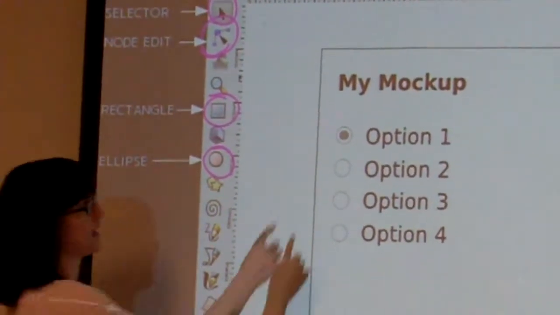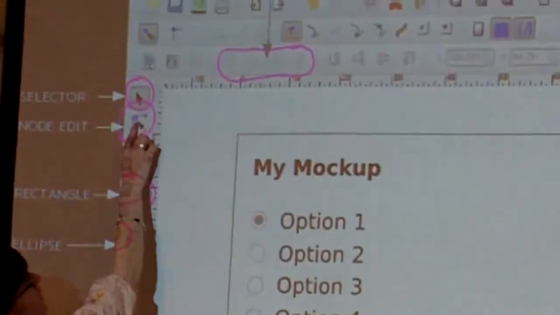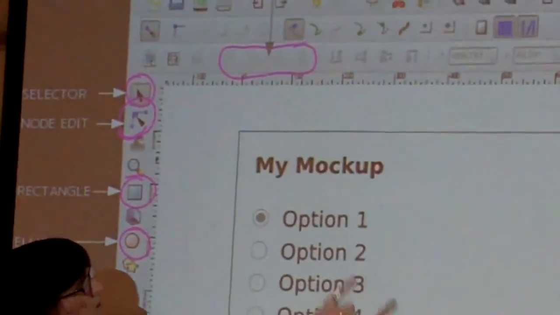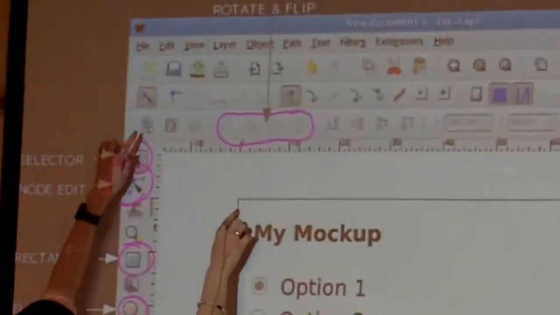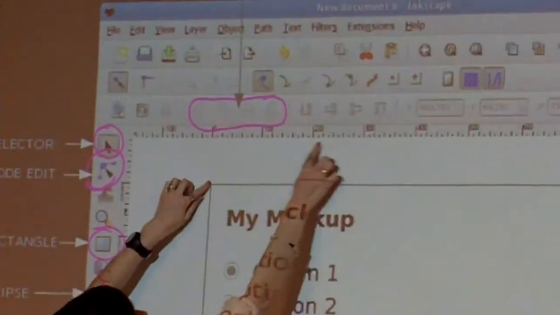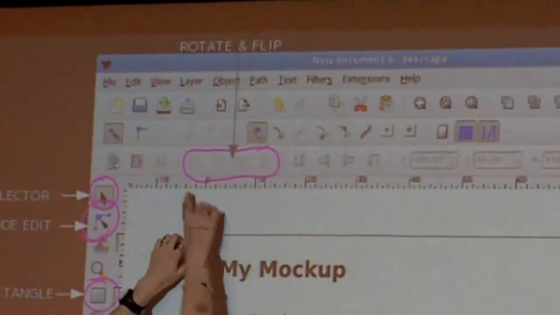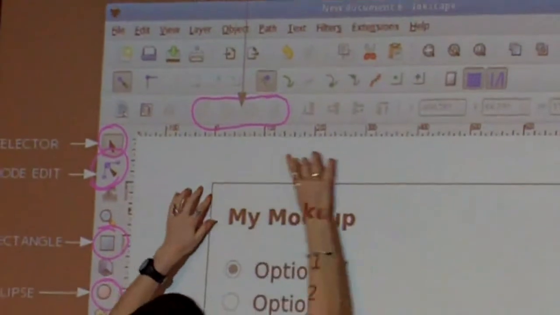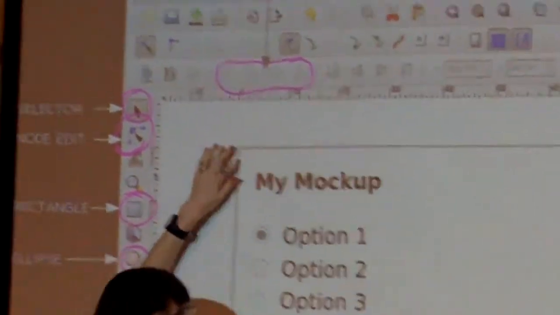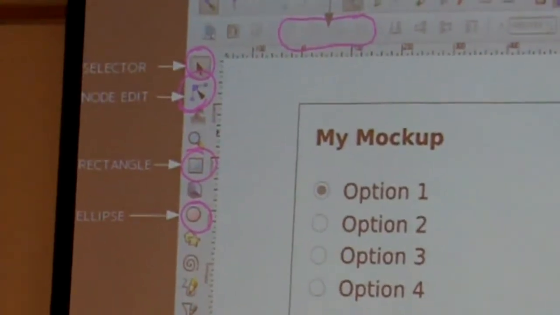If I wanted to add tabs to the top of this, I could go into the node edit tool, click this rectangle, and I'll have the 4 nodes of the rectangle. When you click the node tool, it's not in the screenshot, but there's a little add node button, and I click that, and then I can drag out nodes and make it so that little hump of the tab shows up. Then I can select those nodes and drag it down to make more tabs as needed. I'll show you that live, so don't worry about it too much right now, but just so you know what that's good for.